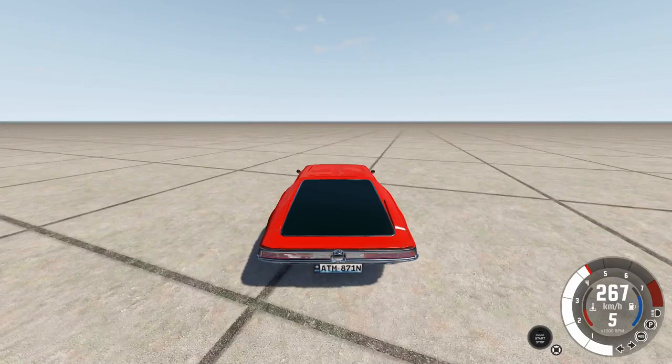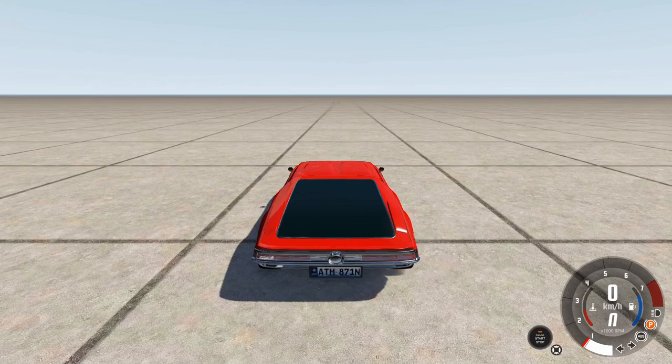Wow. Oh, God. That was a full emergency stop. So you guys saw right here, 284 kilometers an hour. It could have kept going. I probably could have hit... it was pulling pretty hard. Maybe I could have hit 300 kilometers an hour. That would have been a complete feat in itself. But we did it. We beat the record for the fastest car in the world in 1967.